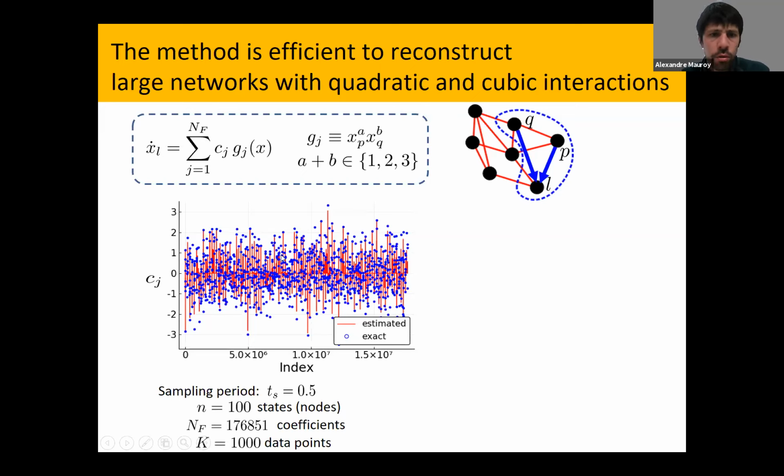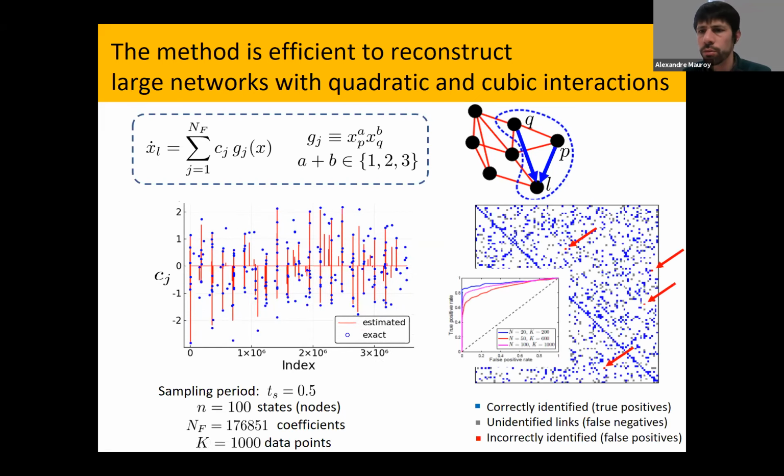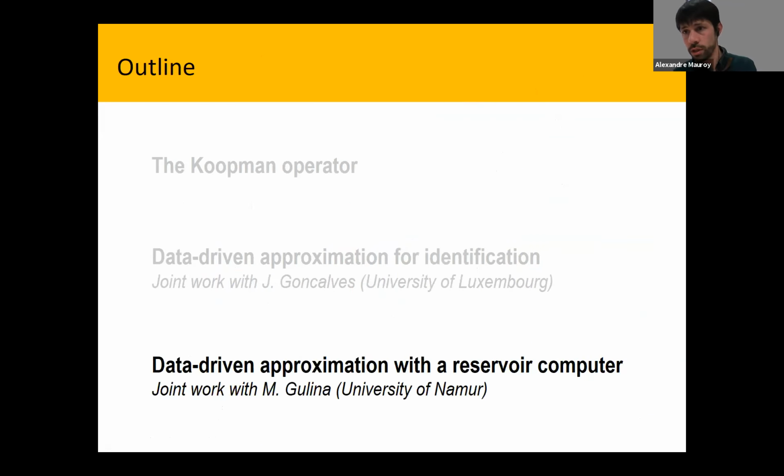And this is what we get. So we could think that it's not so good, but actually if we zoom in, we see that we have very few false positives. So when we estimate that there is a non-zero value, then there is indeed a non-zero coefficient. And since we are in the context of network identification, we can consider correctly identified links and incorrectly identified links, and we see that there are only 4 incorrectly identified links. So a very small number of false positives. And for those who are familiar with it, here is the ROC curve, and we see that it's quite good. But of course, these are synthetic data. Okay, so this concludes the second part.